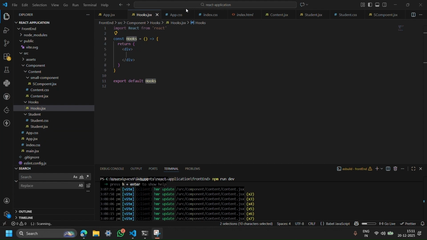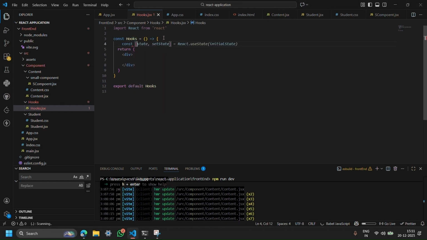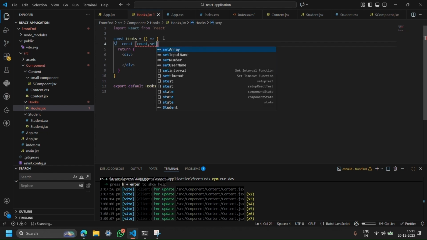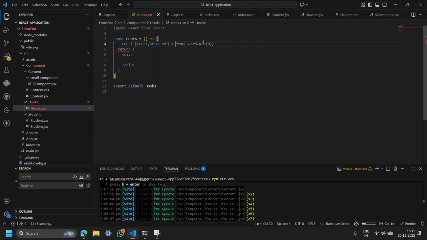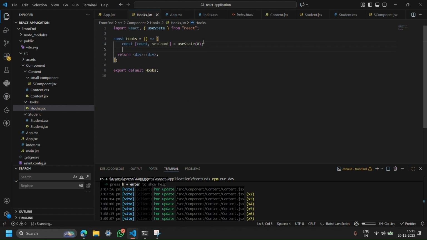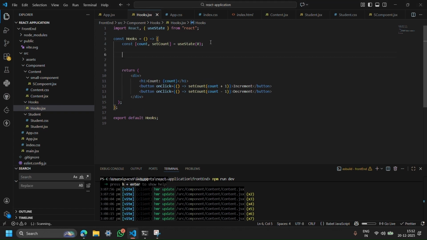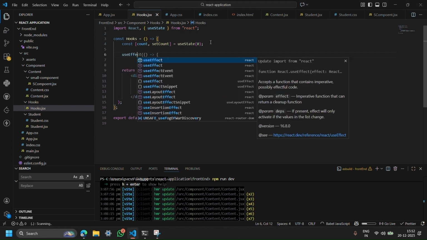We will discuss the three most commonly used hooks: useState, useEffect, and useContext. Let's dive right in. Starting with useState, this hook is used to define and manage the states within a React component. I discussed this in great detail in our previous part, so if you missed it, please go back and watch that video for more info. Just remember, whenever you need to store data that changes the UI, useState is your go-to tool.